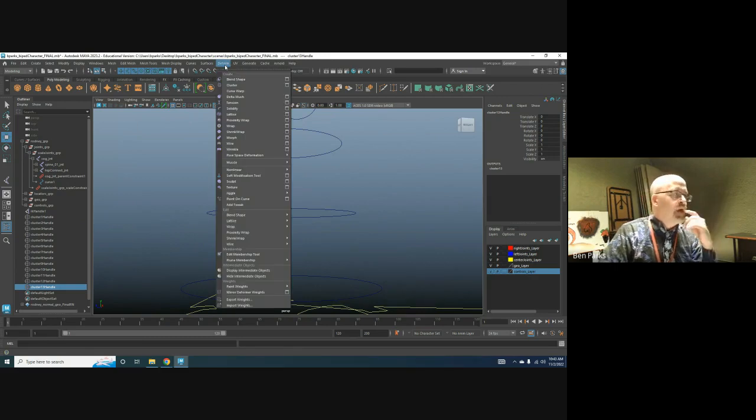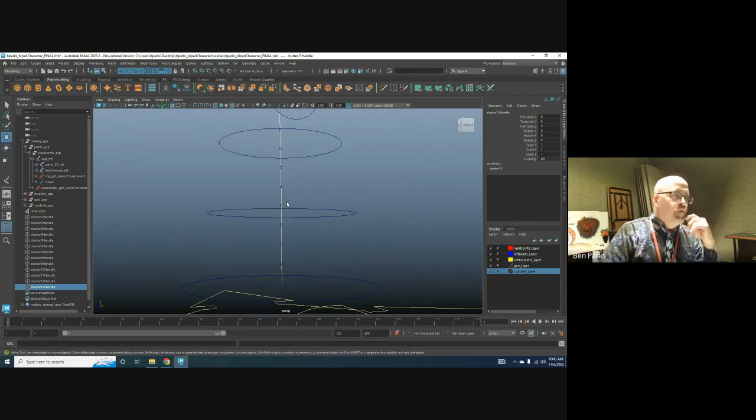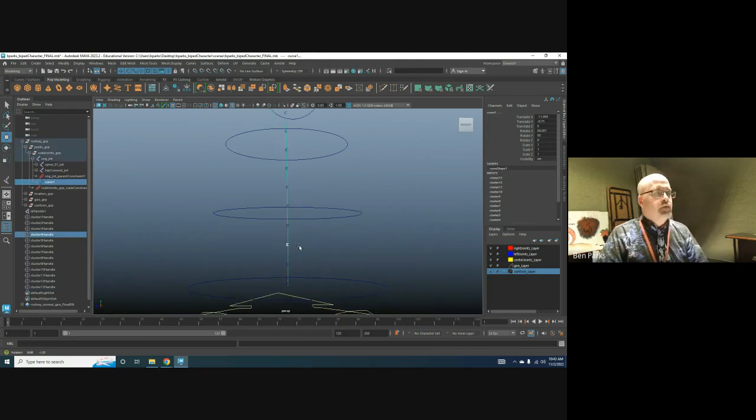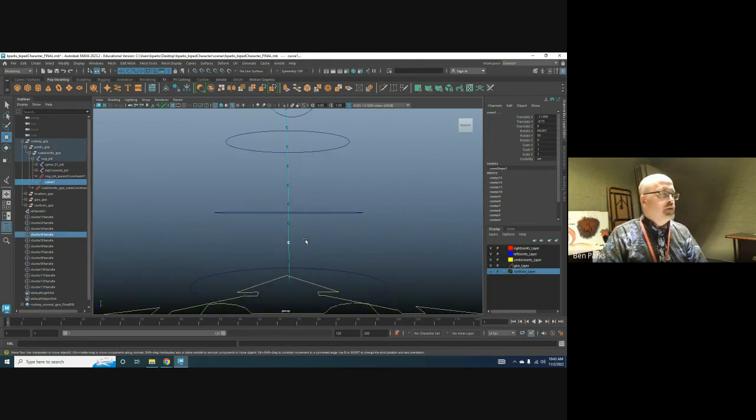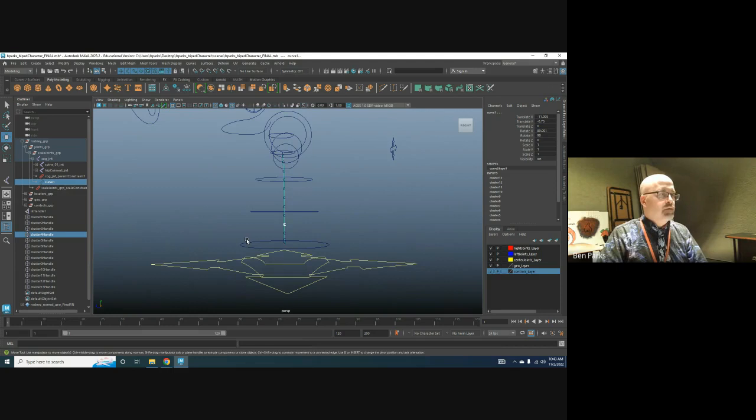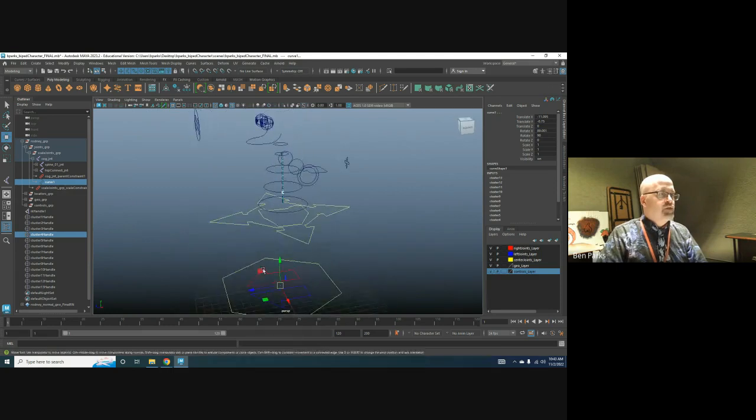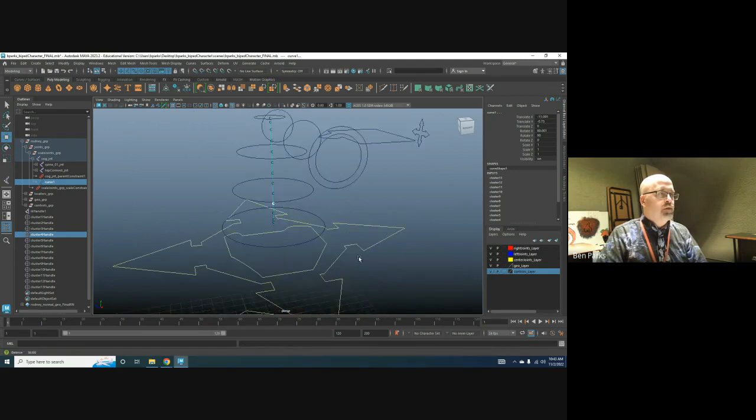You can also find it under deform cluster, if you wanted to make an individual one. These are deformers that can be grabbed, and the pivot is down here, but these do control the curve.